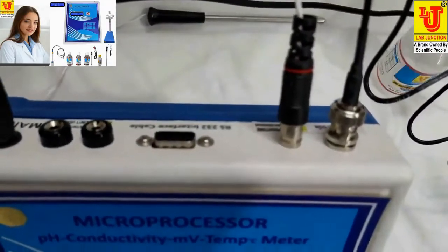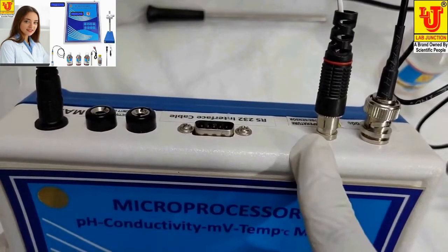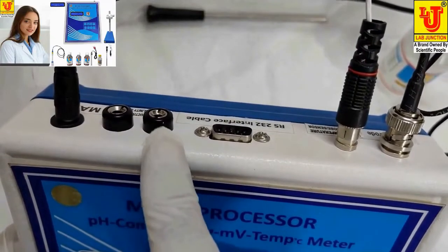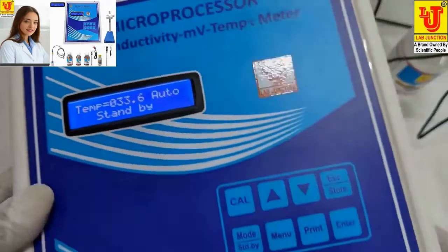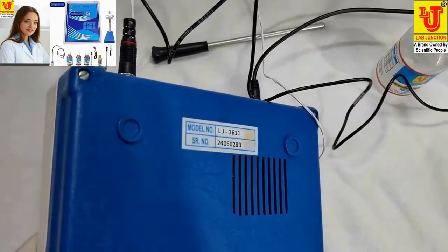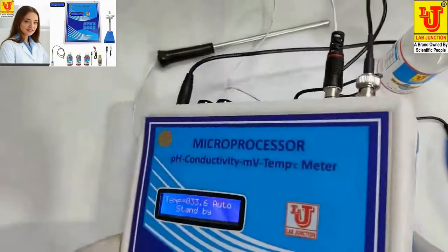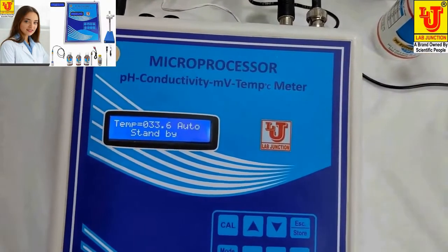These are the attachments. pH electrode attachment, temperature probe, sensor or rod attachment, RS232 interface cable for interfacing with PC. Conductivity cell or probe attachment, mains 12 volt supply attachment. In this side, on-off controller is there. At the back side, instrument serial number, model is given in the back side of the instrument. Now, how to calibrate and operate this instrument?